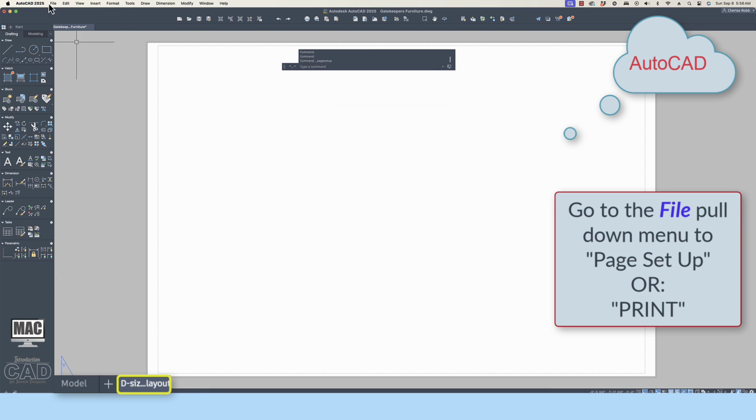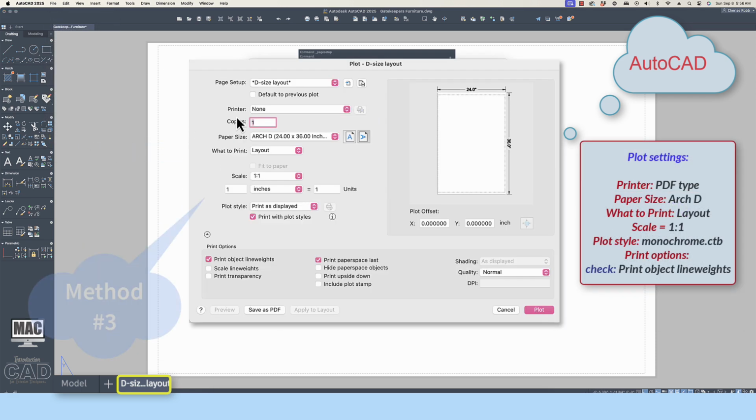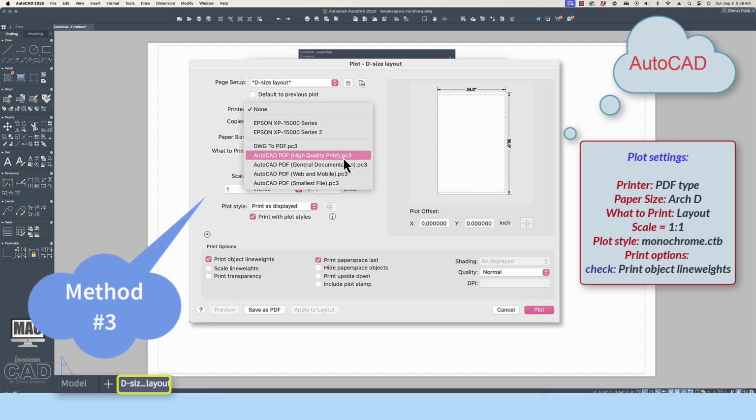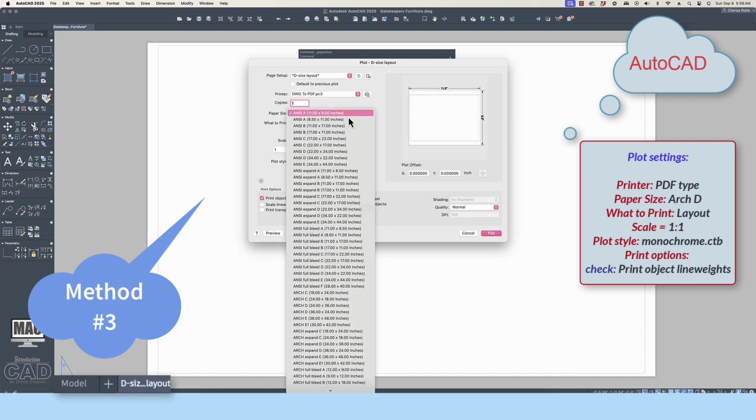Whichever way you get to the Page Setup dialog box, you are now in a position to create the basic architectural sheet setup with a viewport to the Model Space drawing. Set up a PDF printer type first. The printer narrows down your choices of paper sizes. Even if you intend to print the drawing on a large format plotter, for now, selecting a PDF printer among the options is a good universally generic choice that will not preclude any future printable options.